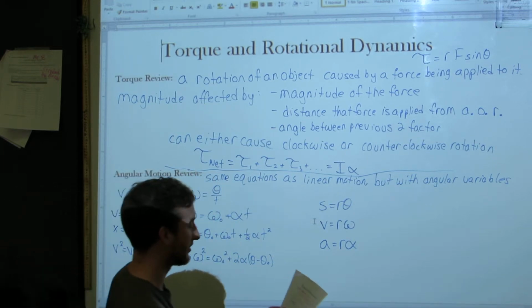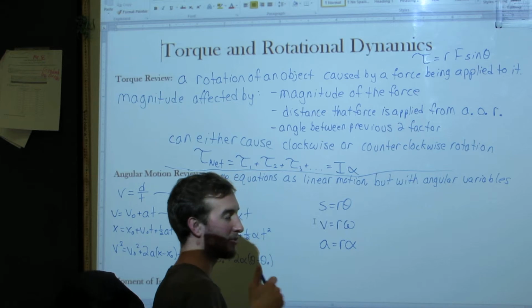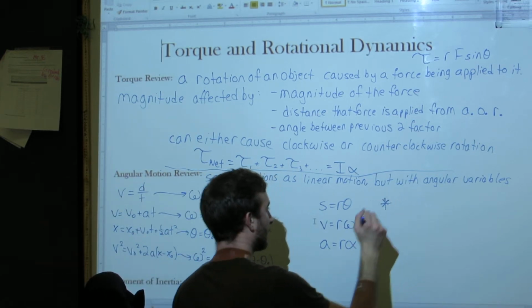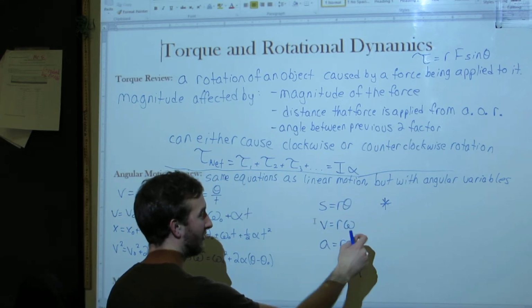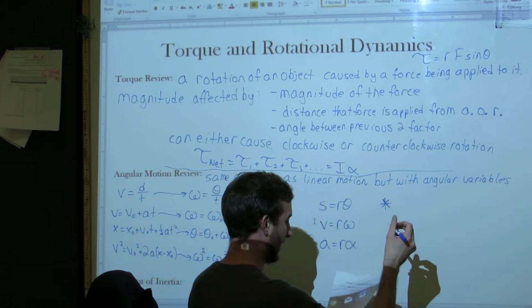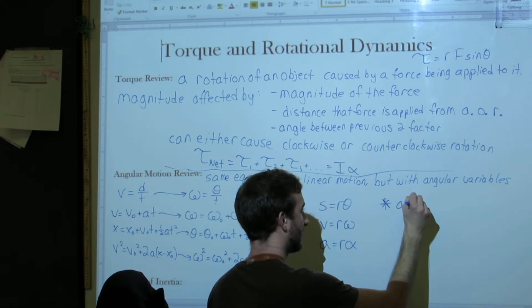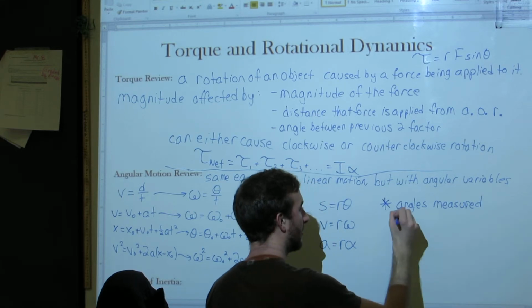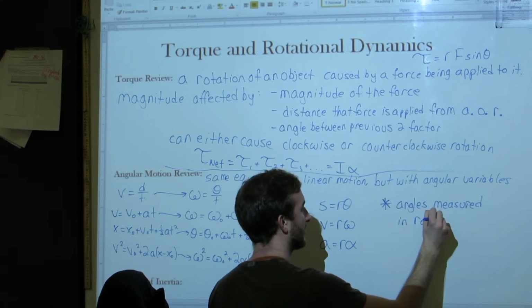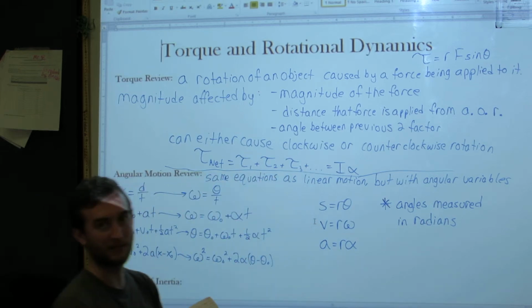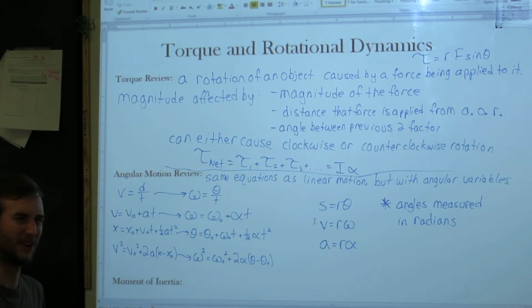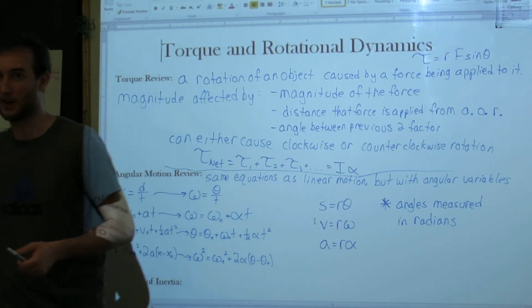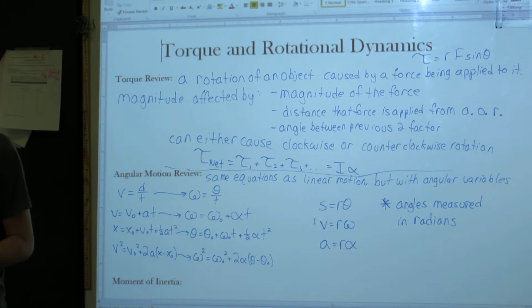And the units, okay, the most important one is instead of measuring things in meters, we measure things in angles here. Every one of these variables, theta, omega, alpha, they all have radians in them somehow, okay? These angles, or just angular quantities in general, are measured in radians. This is the one unit where you need to have your calculator in radians. No, you don't. No, you might. But you need to be thinking in radians. This is not about degrees, okay? We are talking purely about radians.